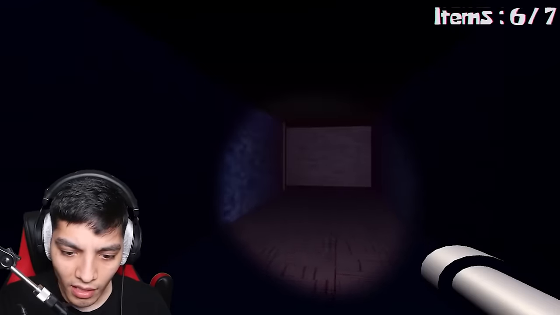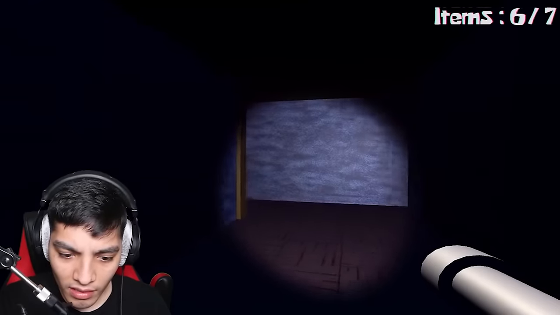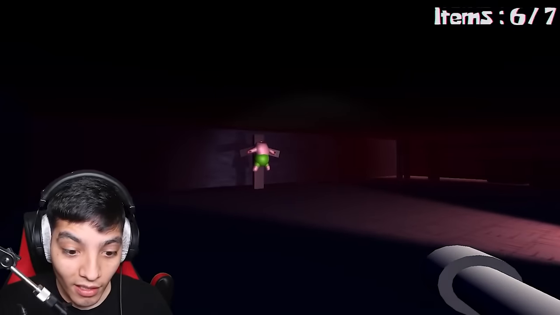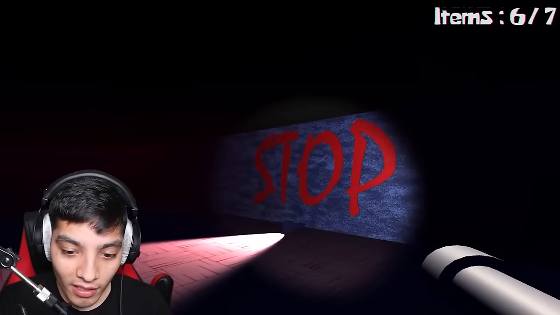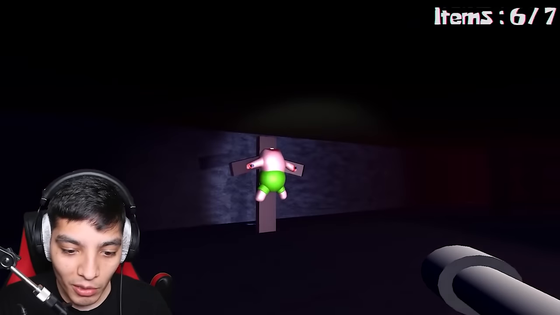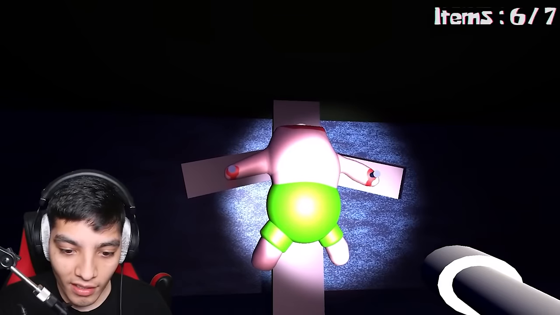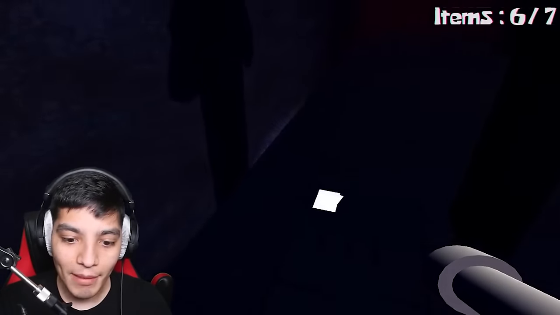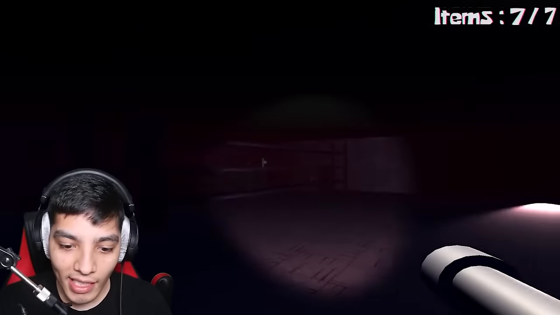Okay, there's a hallway down here. Oh my god. Freaking jump scare. Oh, Patrick. Stop. Dude, what happened to Patrick? He legit nailed him up here and he cut off his head as we seen it back there. Oh, and this is the last item. 6 out of 7.